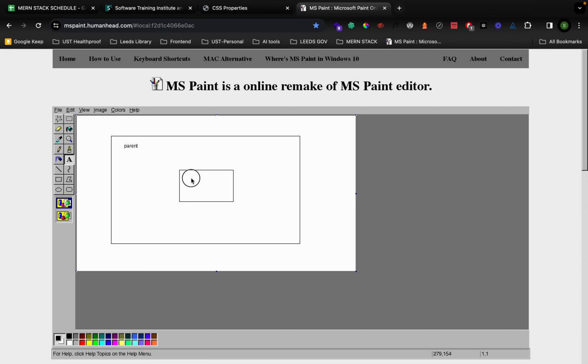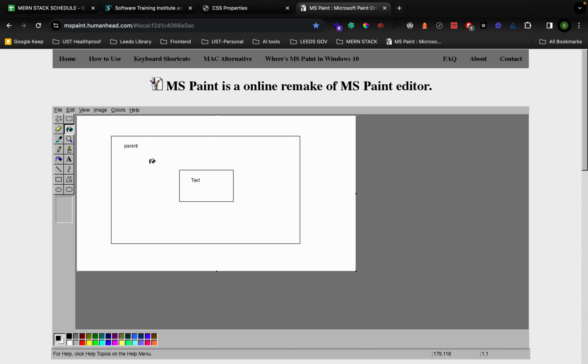For example, data, let's assume data or else text. So this is one text and this is the outer parent. If you need the internal spacing of this text, that is called padding, and the external one is called margin.